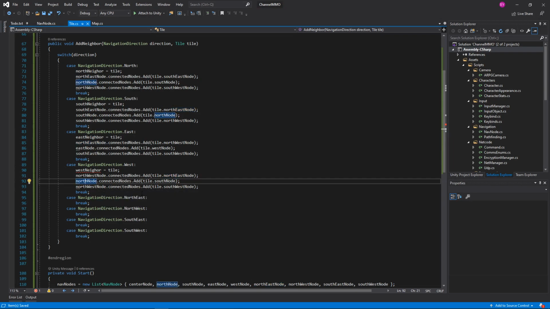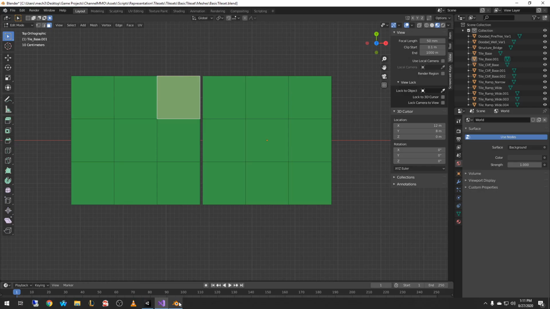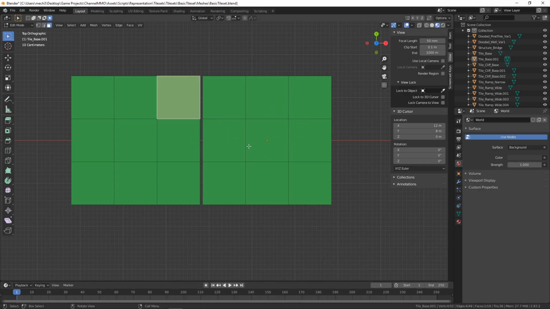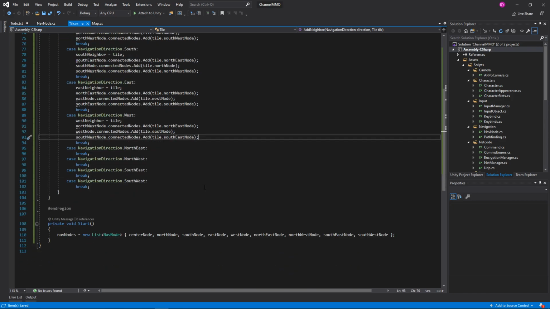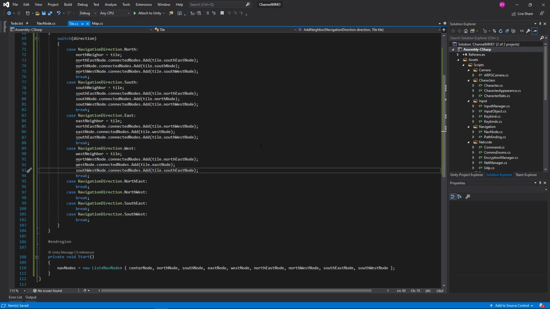Okay, and then our west node, that should be neighbor with a B. Our west node here connects to the tile's east node. And then our northwest node, this should be the southwest node, connects to the tile's southeast node. Let's just verify that here. So we are here. Our tile's southwest node would connect to this tile's southeast node. Yes. Okay. Wonderful.